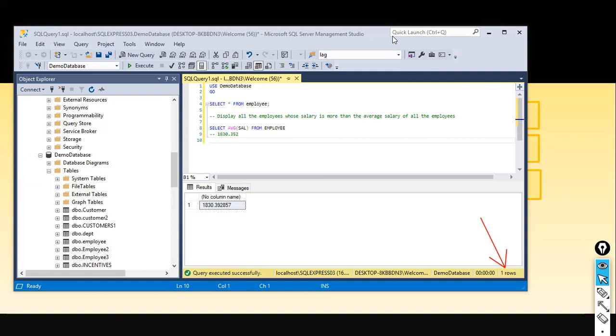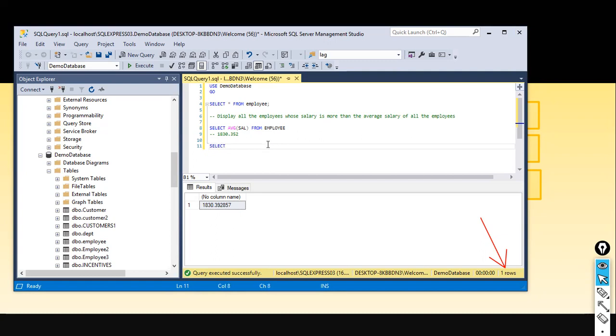So this is the average salary. Now what we need to do is find all those employees whose salary is more than this average salary of all the employees. So how do I do that?